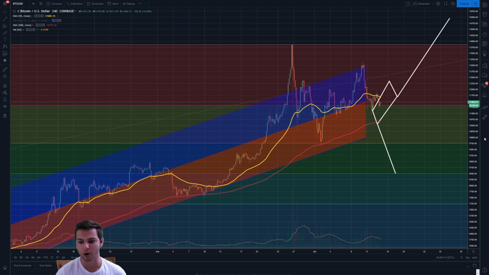And now that Bitcoin has fallen under the 50 EMA and has actually started seeing it as rejection, I have a couple theories about where Bitcoin can go from here. So today I wanted to talk about those and whether or not this 200 EMA is going to get retested before Bitcoin even tries for a new high.